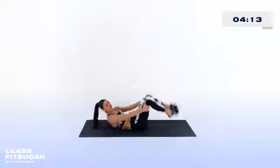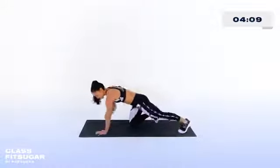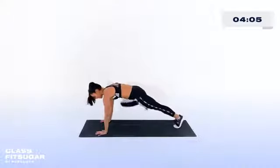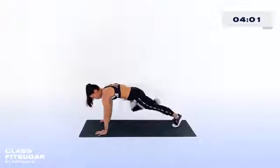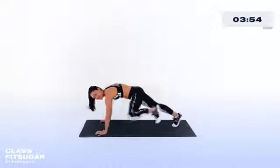Good, and then from there, we're gonna head into those plank spiders. So high plank position, shoulders are over the wrist, straight line from the head all the way to that heel, not rotating the body, bringing the knee up and over the fire hydrant, and switching sides. Try gripping the ground with the fingertips. I like to call it tenting the fingertips.